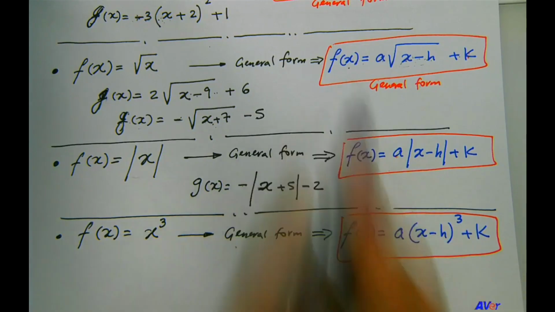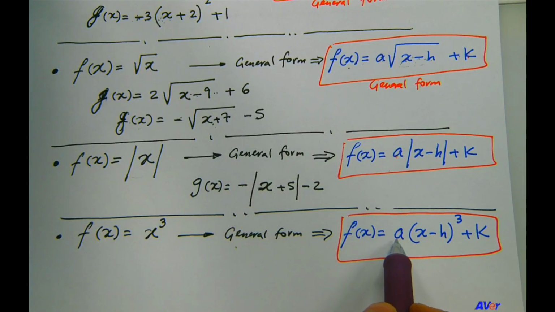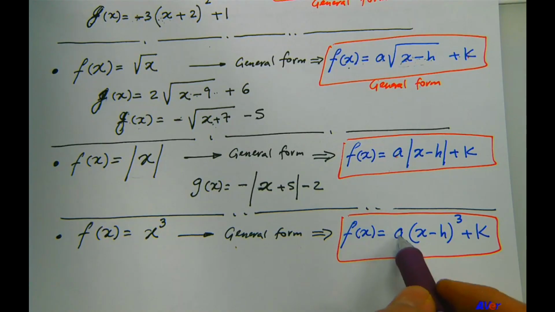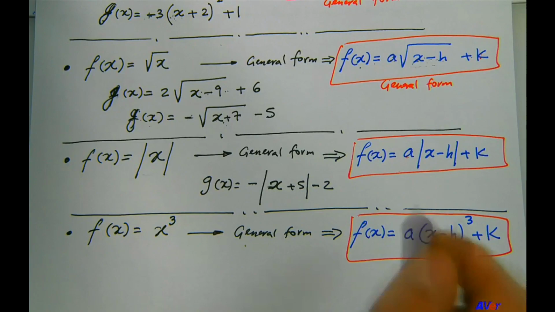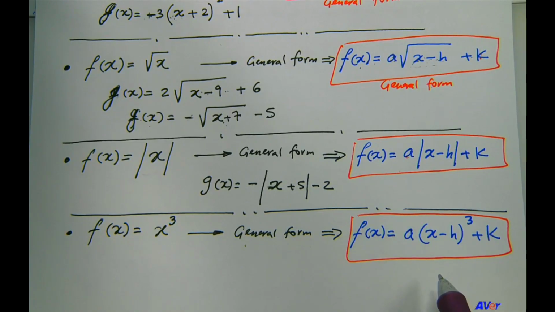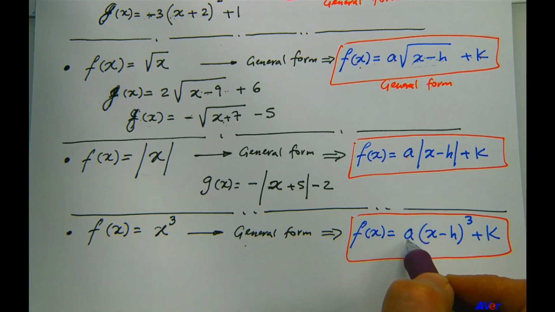If a, just like before, is some number between 0 and 1, 0.3, 0.4, 0.75, something like that, that will flatten the graph of the cubic function, or I should say shrink it, to use the terminology that your textbook uses. Or in my own terminology, it will flatten it. And we'll see examples of that on the screen. However, if a is some number greater than 1, say 2, 8, 15, then that will stretch the graph vertically towards the y-axis. Okay, so that's what that number would do.